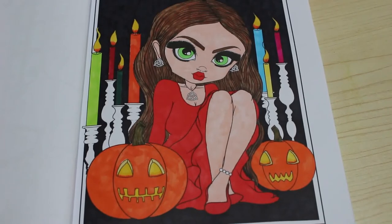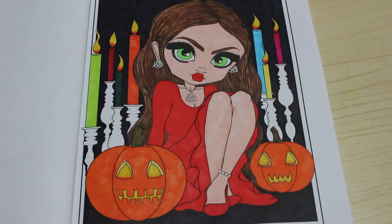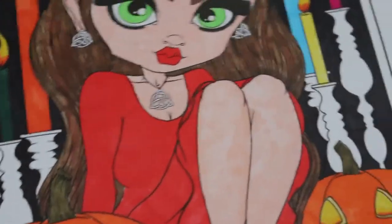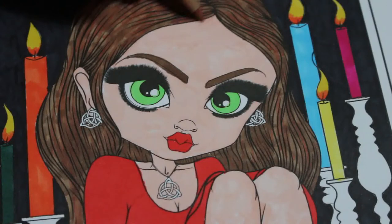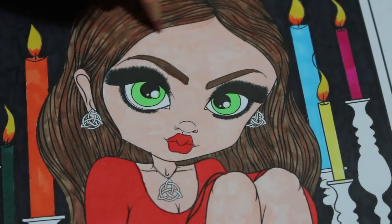Okay, so let's get started. So I'm using the jelly rolls. We're just going to do some skin first, and I've got the cinnamon here. So if I just do that, we're just going to give her a bit of shade in her hair. I like this.